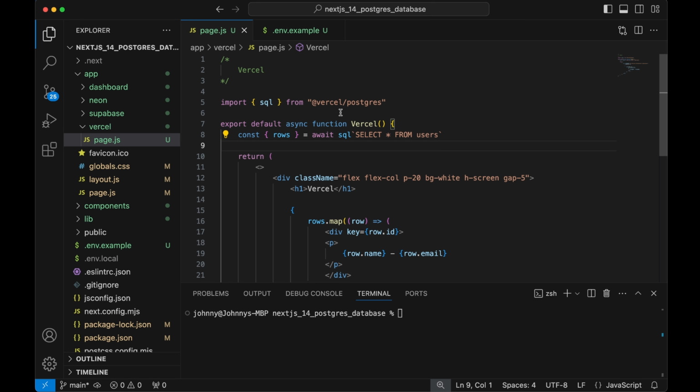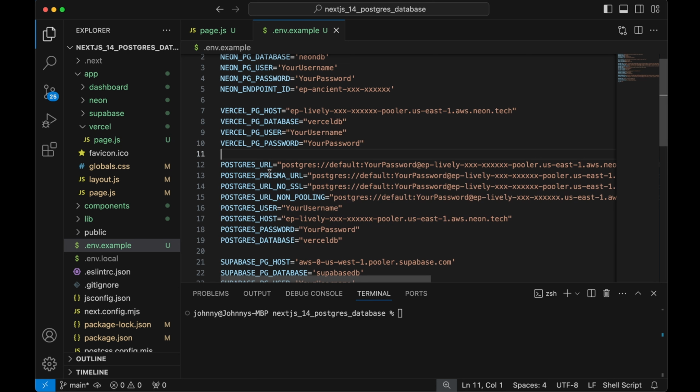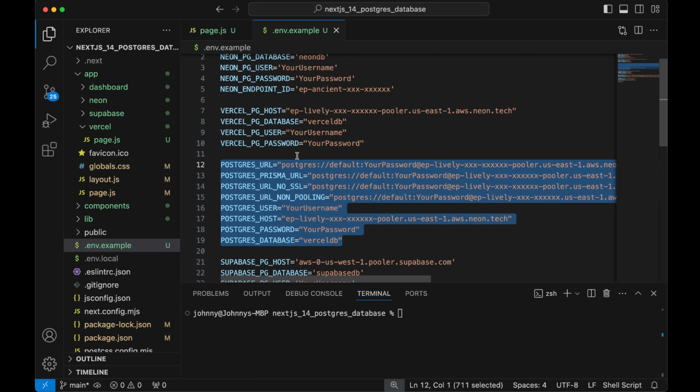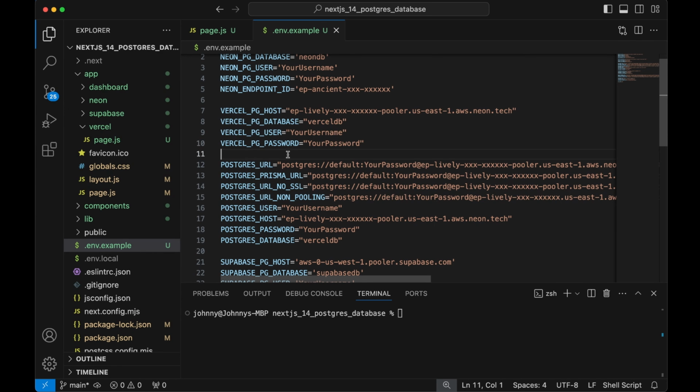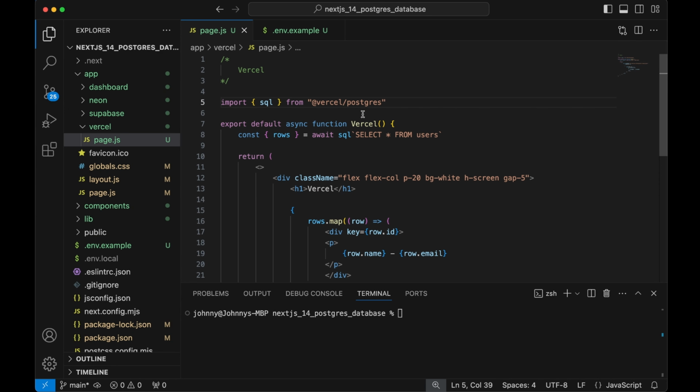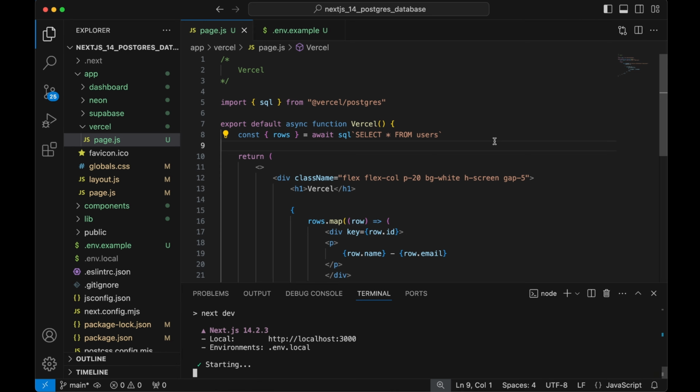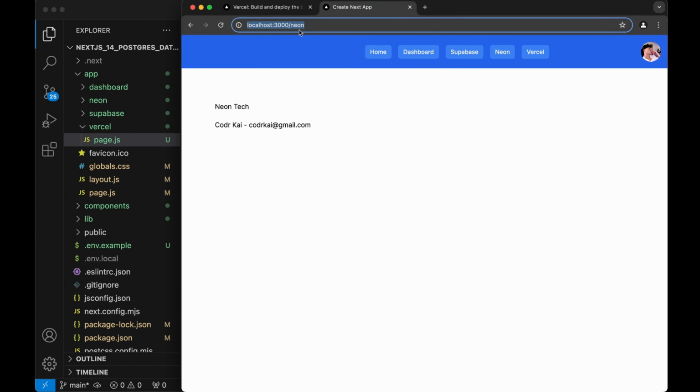And you see how I don't have to set up the connection string and everything, because their package here knows to look into this .env file for these settings right here. As long as you cut and paste exactly what they give you on the Vercel website, it's going to know how to connect to it, and then you just run your queries. So save that, npm run dev, and if we go here to Vercel, it should just query me, see Vercel, the same exact info right here.